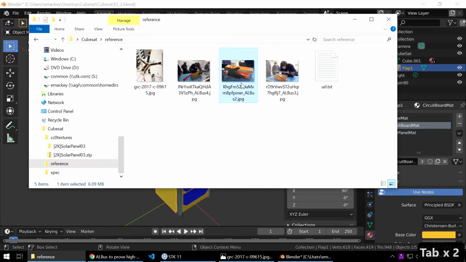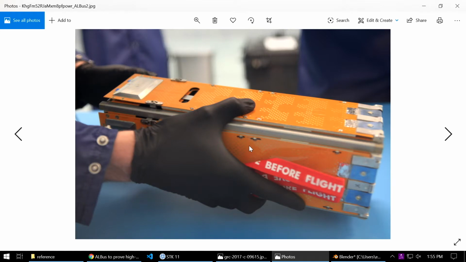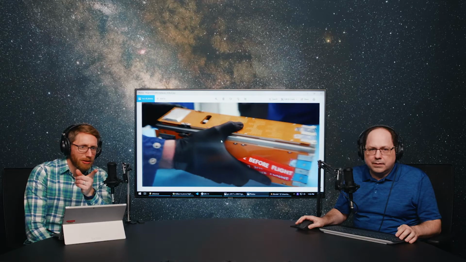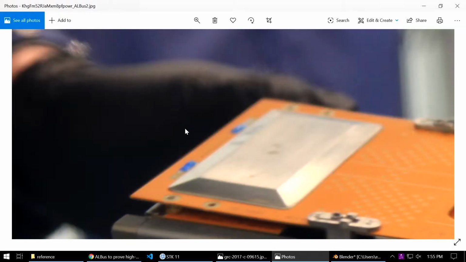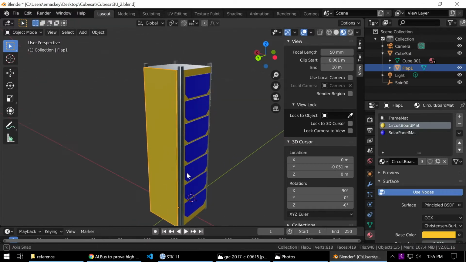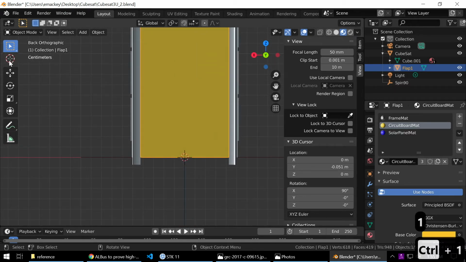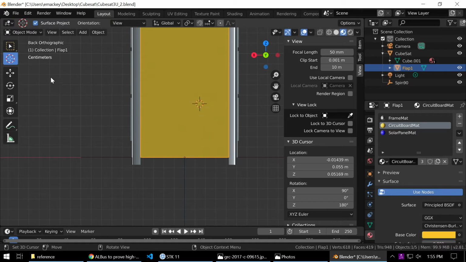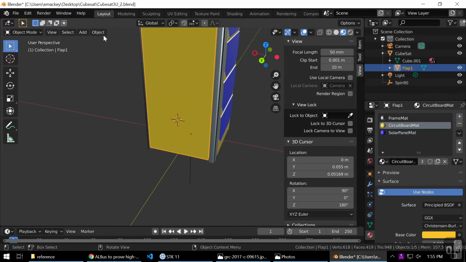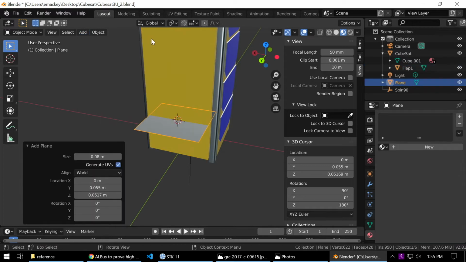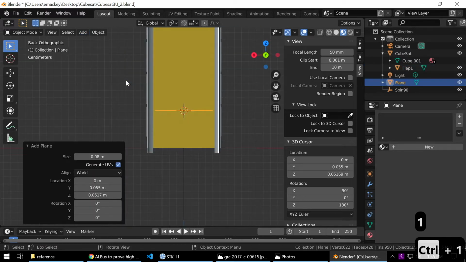Anything else we need from our... So there's that little... Let's add a little interesting detail. You see that metal bump out that's on the reference image? Yeah, this thing here. Let's add that. All right. We can add that pretty similar to the way we added a solar panel. I'm going to grab my cursor and stick it on here somewhere. And I'm going to tell my cursor that it needs to be centered on the x-axis with a 0. And with that, I will add a plane there.